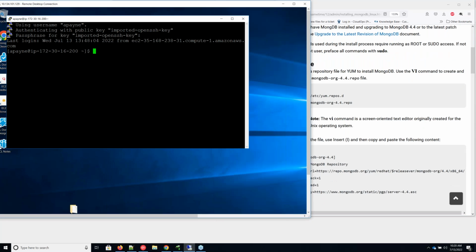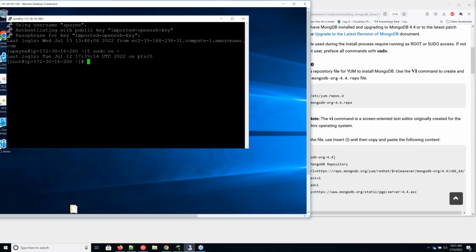So a big helpful tip on Linux environments is that most things require elevated access. You can either preface every command with the word sudo, assuming your account has those privileges, or you can switch to a root account that does have the privilege, so you don't have to worry about typing the word sudo. Again, for the ease of this environment, I'm going to switch to my root user so that I don't have to worry about typing sudo.